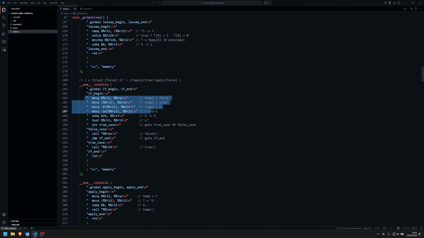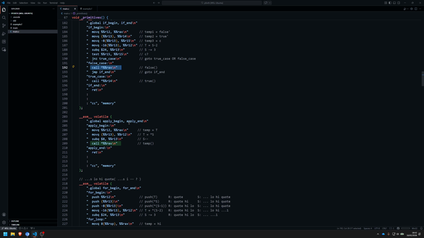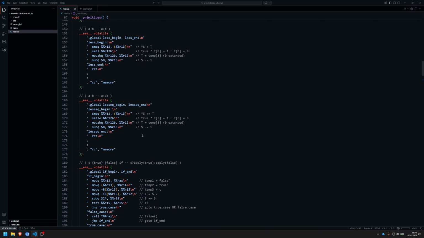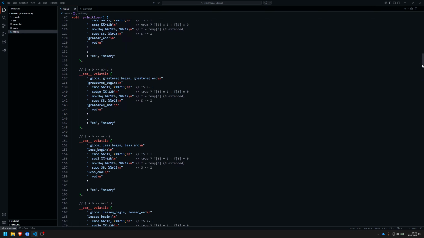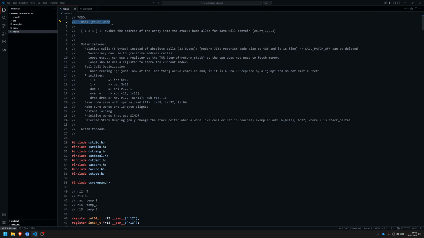And here, everything that has conditions and branching and everything like that needs to clean up the stack before executing or calling the quote or closure, because the stack needs to be properly cleaned up for the closure to execute. And we do the same here. Yeah, we do the same here. So it's actually correct. All right. So let's implement the when, I believe. So this one is done. It is working. Let's implement when words.